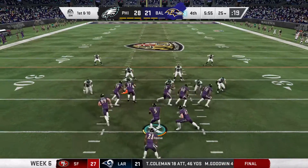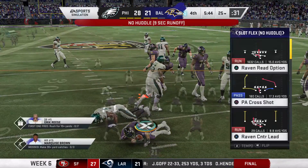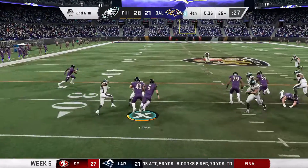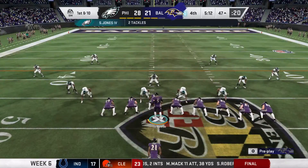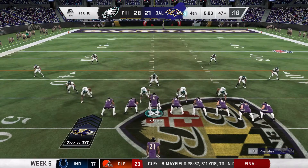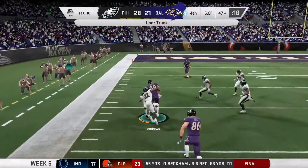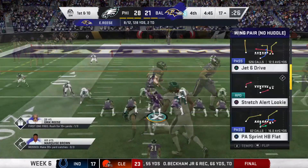Now they have to take over. On first down, it's Ingram trying to find a lane, but instead he'll get back to the line of scrimmage and no more. He finds an opening past the 40 and he's got it — a crunch. And it sure looks like the leverage game is being won by the offensive line. They're the old man on just about every snap, and they're winning, pushing back the defensive front and creating great space for their runners. And they'll wind up getting this one all the way down inside the 20.